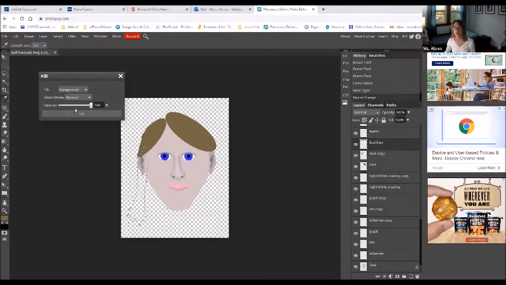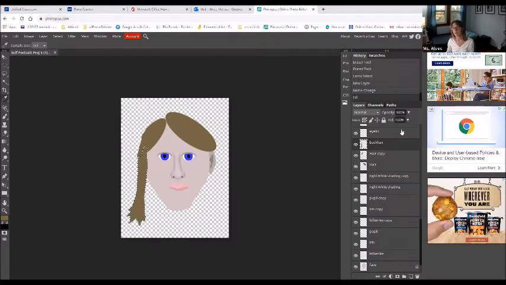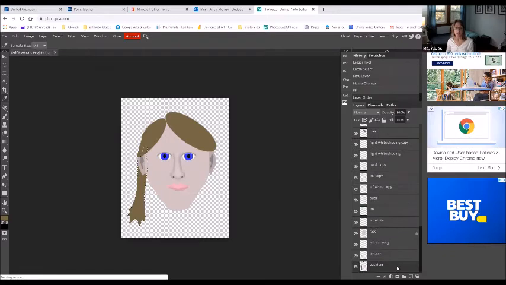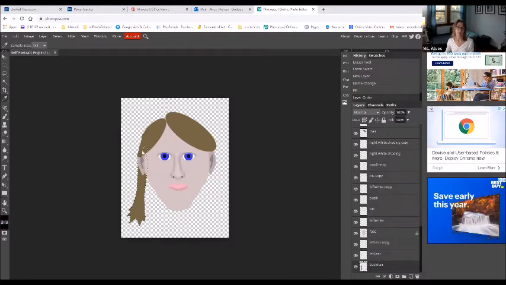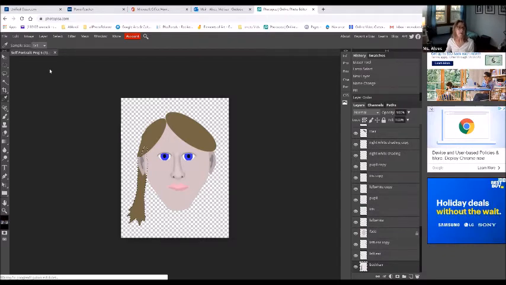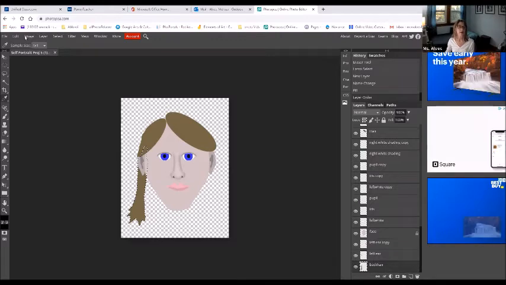So I can't stress enough how important it is that everything's on its own layer because now I can drag this below my ear. And it will actually be behind. So I think I'm going to transform that.